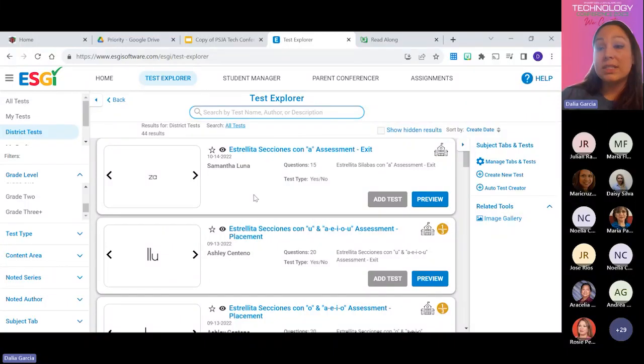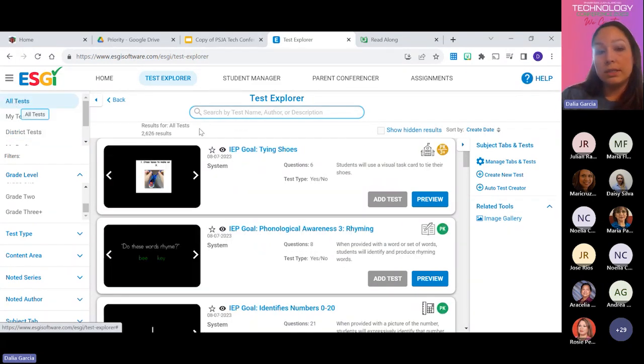So let's say you guys were actually to get it, or your campus was to get it, you will get to see anything that was created there that we put there to share with the district. So if you just want to see the district ones, you have an option to do that. Or you can go and see anybody's test that they have done all around the United States.